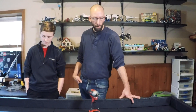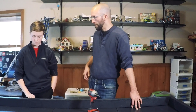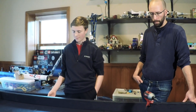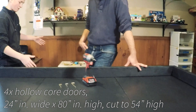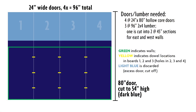Their panels ended up using take-apart hollow doors that were 32 inches, but we wanted to try to keep costs down, so we went to the ReStore where you can get recycled building materials cheap. So we went out and bought four used doors and cut off the ends of them. We got wood for the walls, and we painted everything black and sanded it so that it would be good for the robot and for us to use. The doors are hollow core — they're actually 24-inch doors.